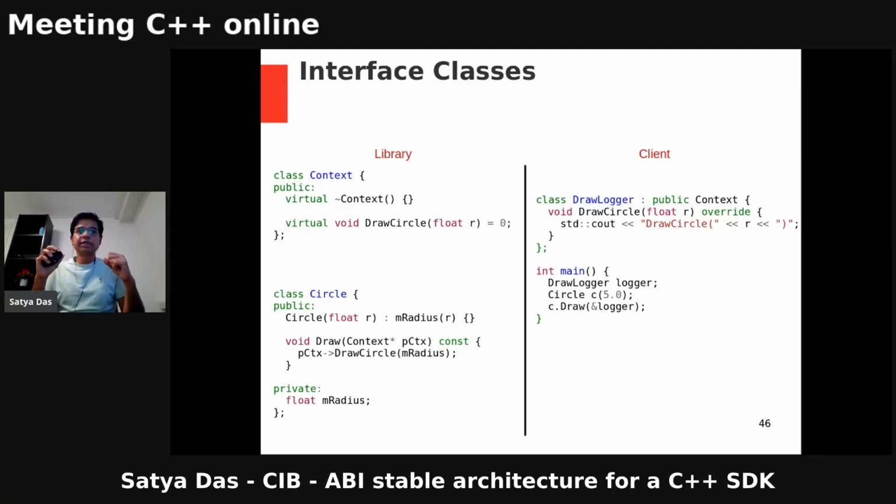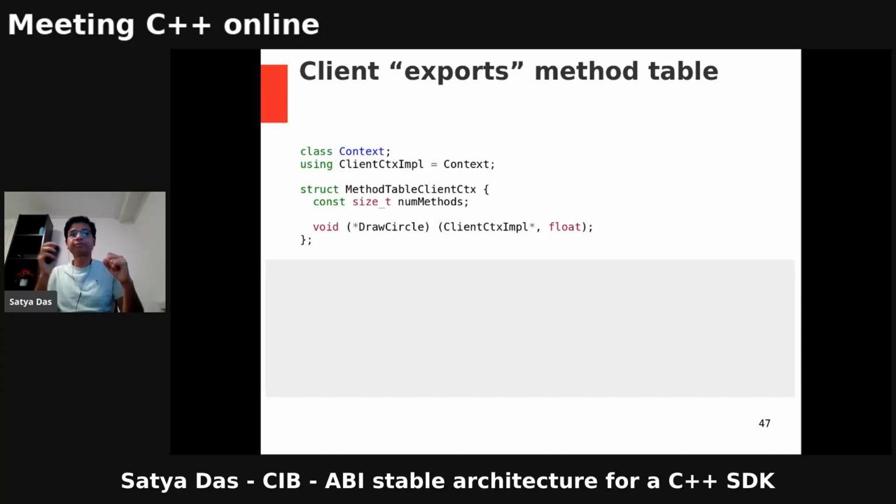If we notice in this example, it is also the library that is making use of a class that is defined on the client side, right? So the draw logger class that was defined by the client, the draw circle method of it, was eventually called by the library, right? So in a way, in this example, it should also be the client that exports its class, right?